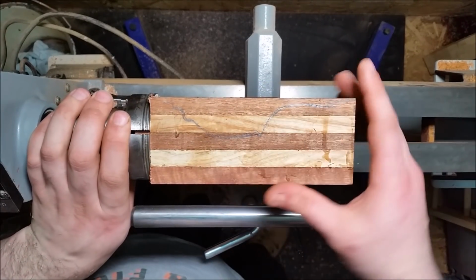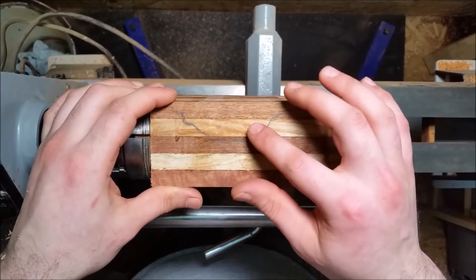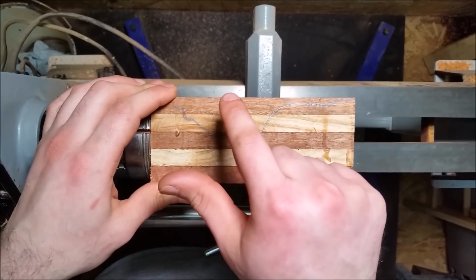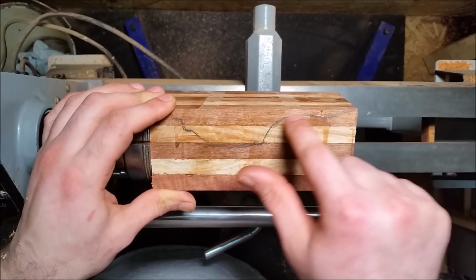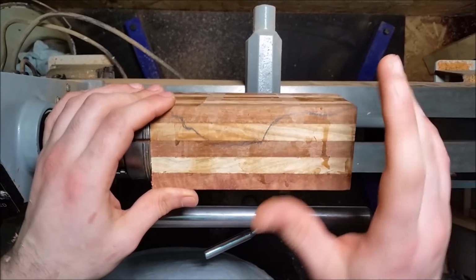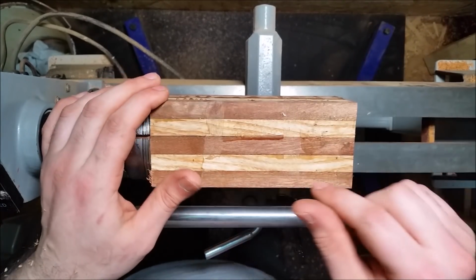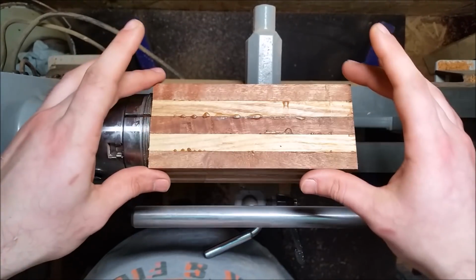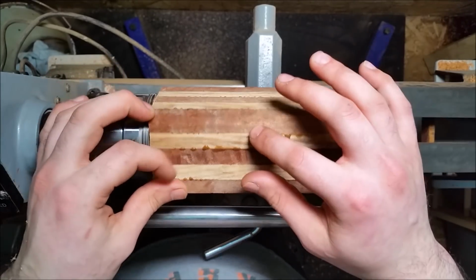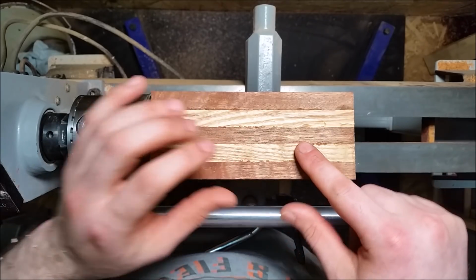Today I have this segmented blank of ash and mahogany. I'm not sure the type of mahogany this is, but I can say for sure it's mahogany. I've done this type of segmenting before. I've done a couplet before, so this is like a number 2 of it, but it will be a different shape.